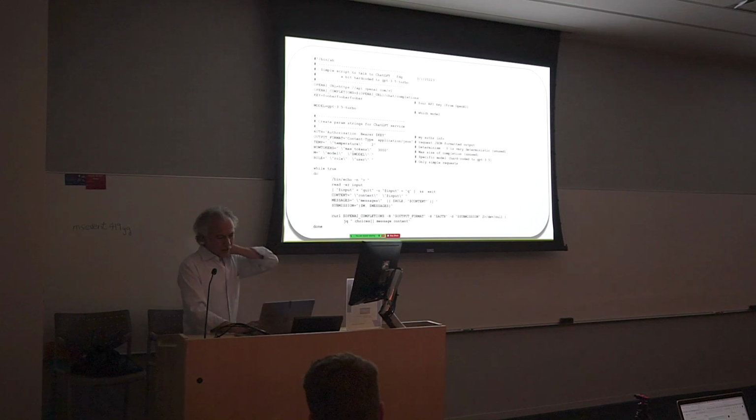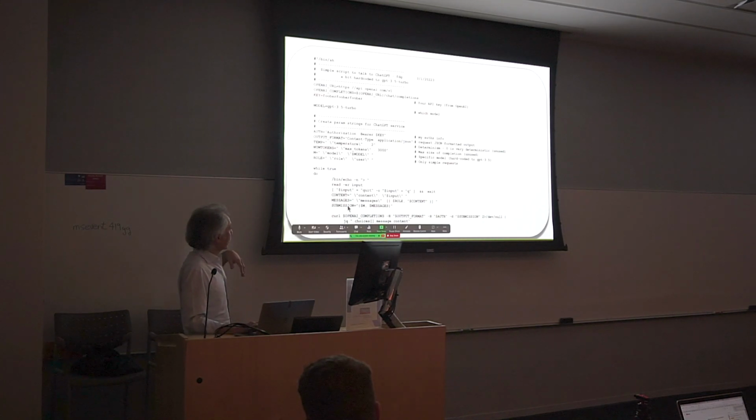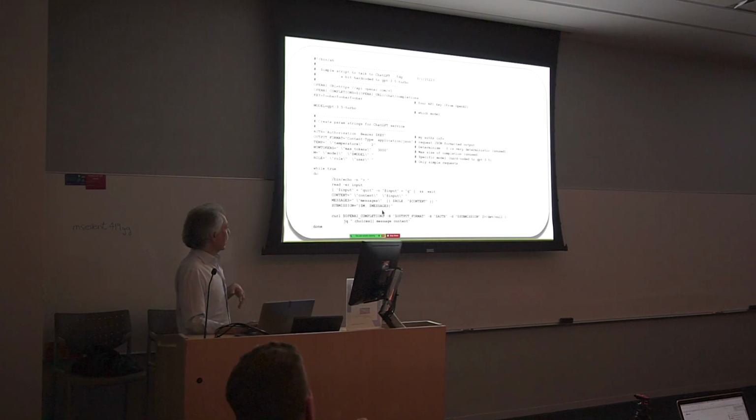Okay. So my next thing, and we're not at the Java thing yet, but I wanted to duplicate the ChatGPT interface. The top is not important. The important thing is this loop down here, where I'm getting a message from the user, and I just send it to ChatGPT, and then I do a JSON pretty print.